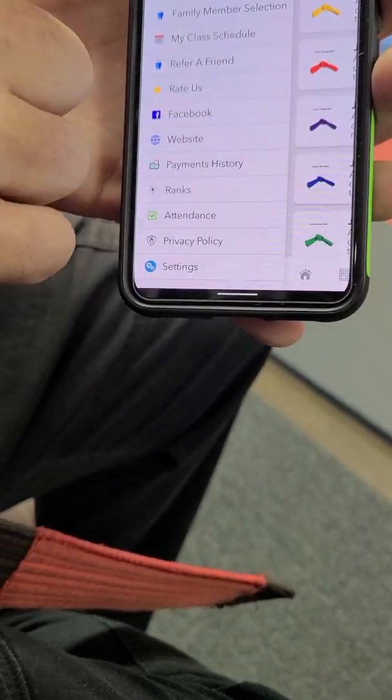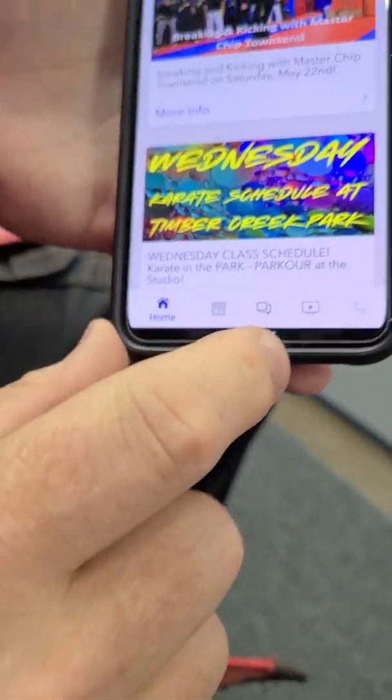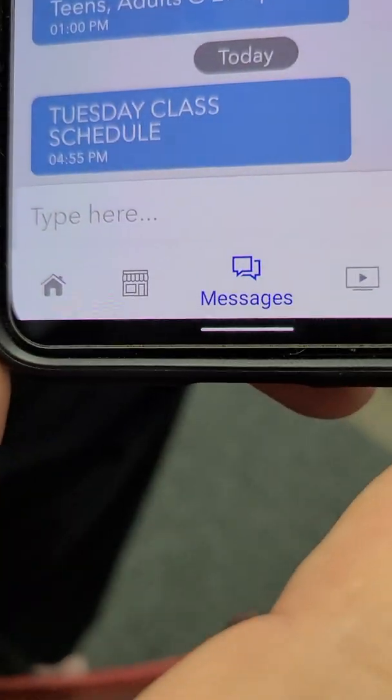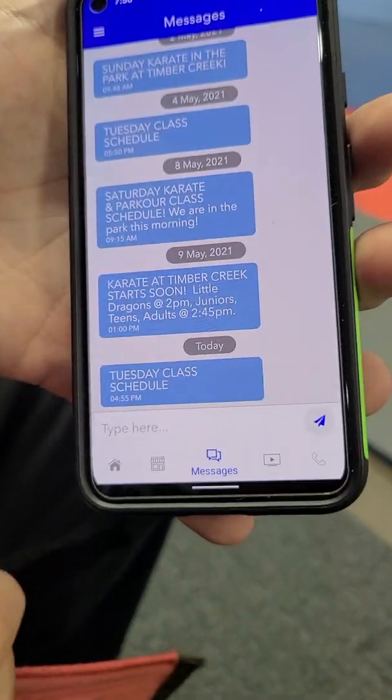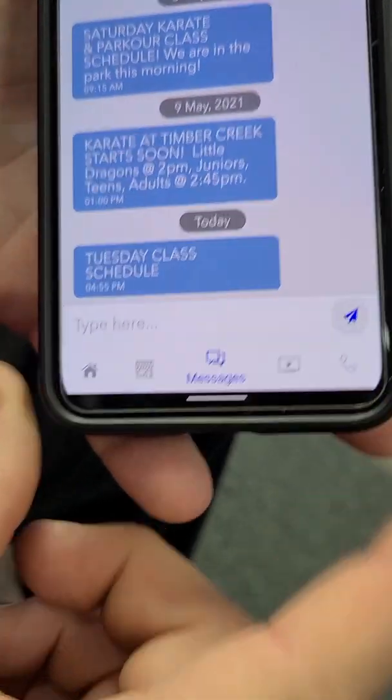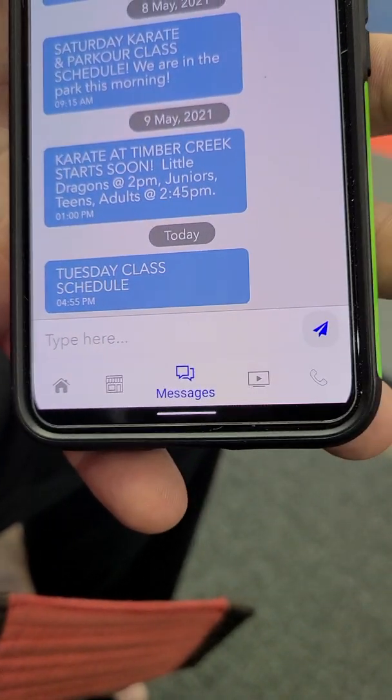And one last thing back to the start on the main screen. If we go to the bottom, this icon right here, there's a little thing right there in the middle that looks like a talk bubble, messages. You can send us a message. I get it by email and as a chat thing, so I'm going to get it two different ways. We will respond quickly when you do that.